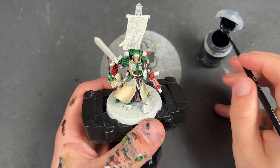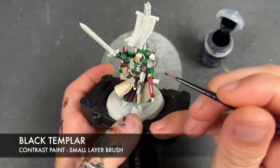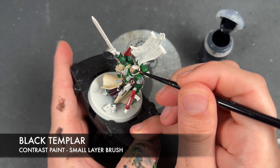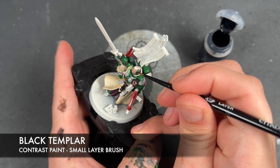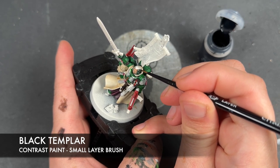So with that now done, what we're going to do is take some Black Templar and apply this over the top of his hair, as well as that power cable going around. His gorget.